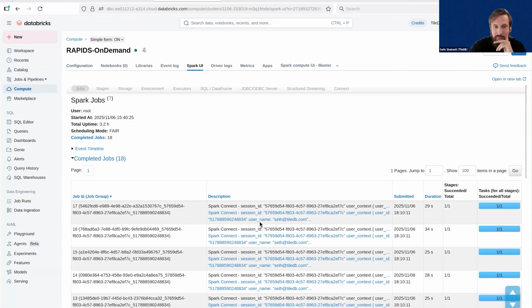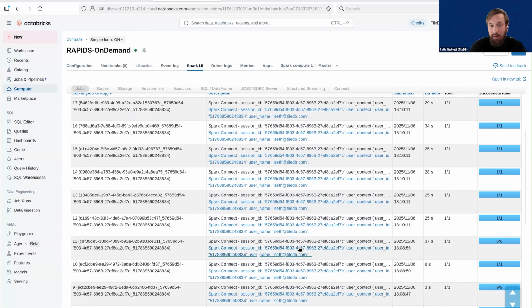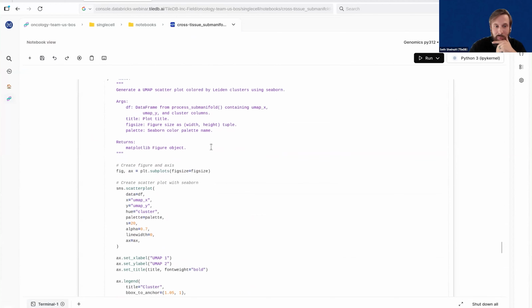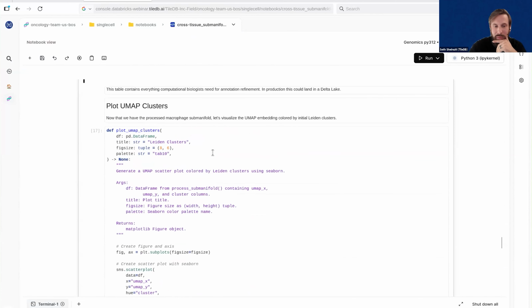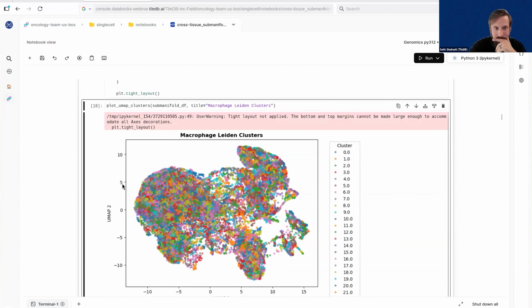So we've run a bunch of different jobs. We can see they were all run right here. So right from my Spark environment, you can see that it logged myself as the user that ran it over here. And you have all the capabilities directly from TileDB to dispatch directly in the system here. And of course, if I want to plot this, I can define a nice UMAP plot environment here where I can view this to plot it out.